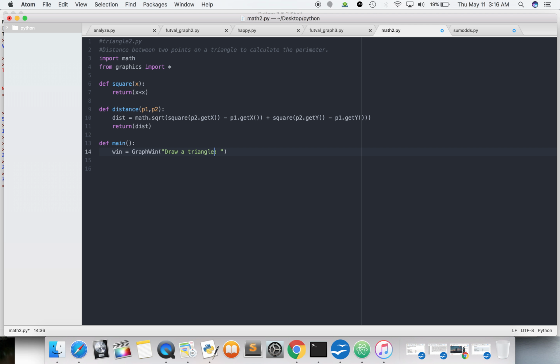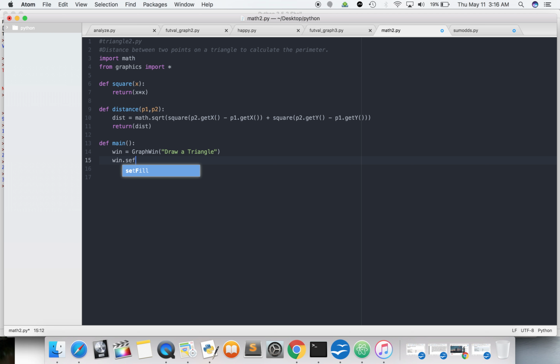Oh, what am I doing? This is like the title. It's the header in the new browser. So it's going to open up a separate window, not a browser, a window, and that's going to be the title in the window.